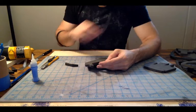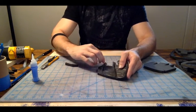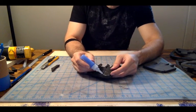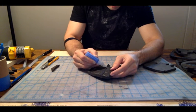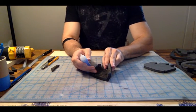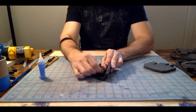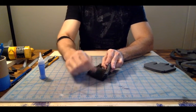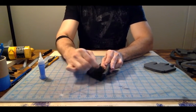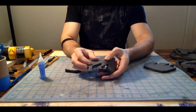That went way easy. Awesome. On the back, I'm now going to glue along the entire length of this here, fold it in. So we'll do a little bead of glue right down that whole thing there. Fold it up, in like that. On the whole seam, smooth that in. You can see I got a pretty extreme angle on this thing going right now. We want that angle because it's going to open up a little bit later. So we want that edge to be curved like that. Okay.